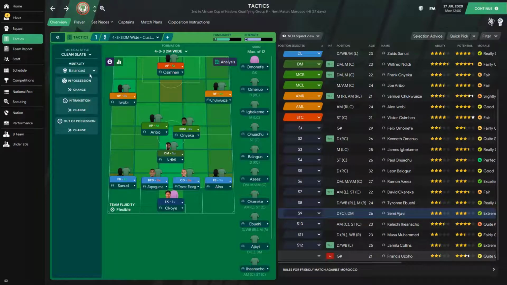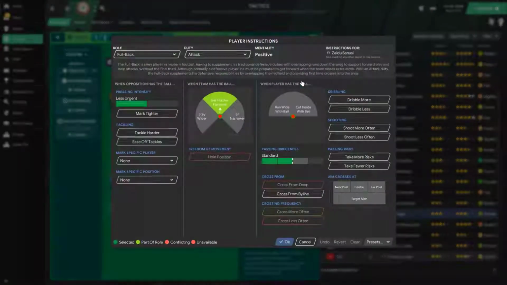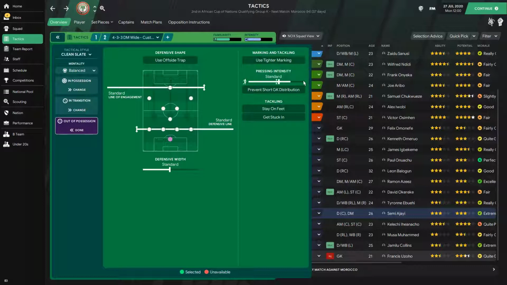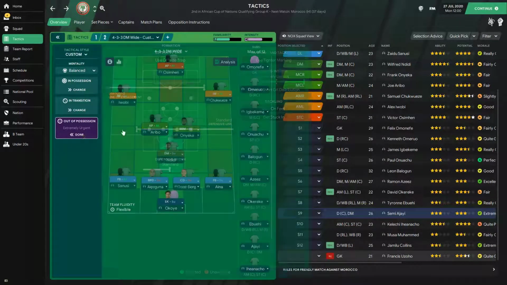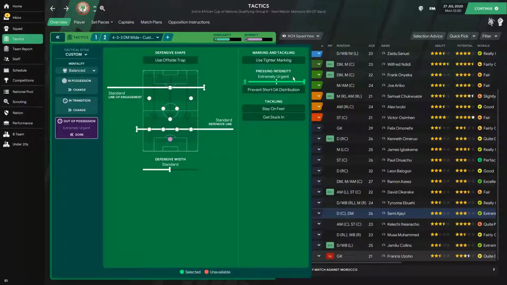You notice I left this blank when I was setting up the entire team, every player role and individual player instruction. That's because when you set the team pressing to, let's say, very urgent or less urgent pressing, for example, and you come to Sanusi, you'd see that you can't make him do more than that, because that's the entire team's instruction. Also, if the case was reversed, that you had to set everybody to extremely urgent pressing, there are some players in the team that do not have the physical attributes to actually play with this intensity of pressing. So you have to just, for starters, leave everything blank, and then go into the game.